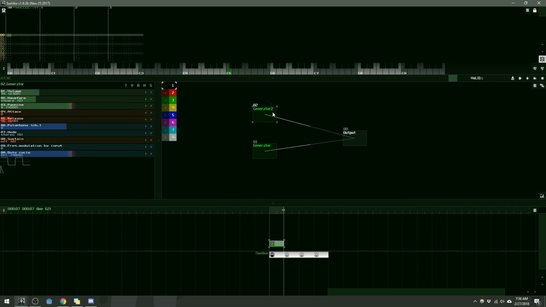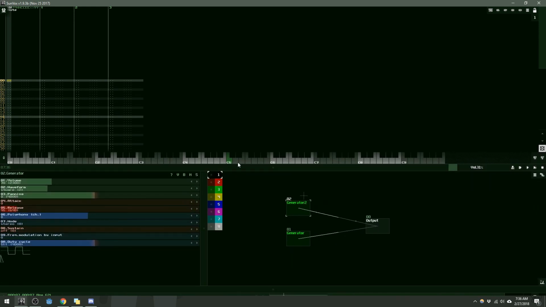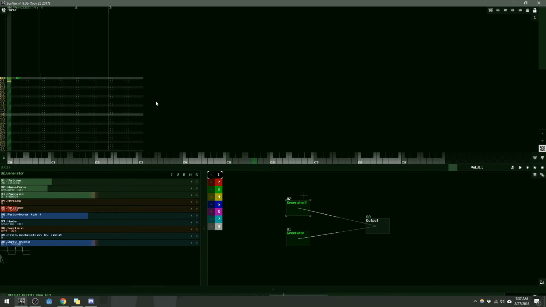Now let's select our second generator and let's add in our melody. Press space to enter edit mode. You know that you're in edit mode because the lock is unlocked. And we're going to add some notes in here. So let's add in a G5. How do you find a G5? Well, there's a C5 right here, and we can just go up from there. Let's click on the G, and we've added our first note.